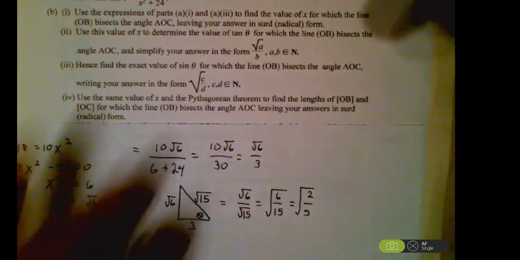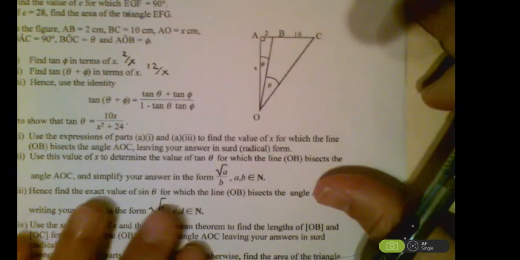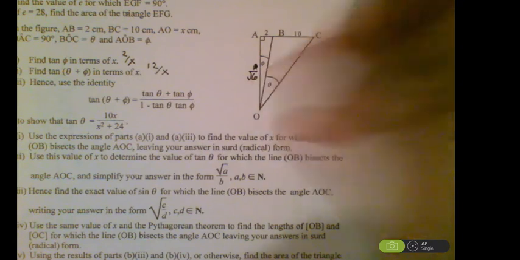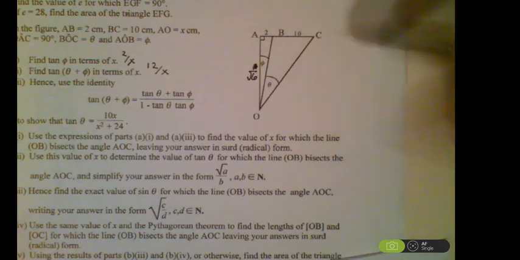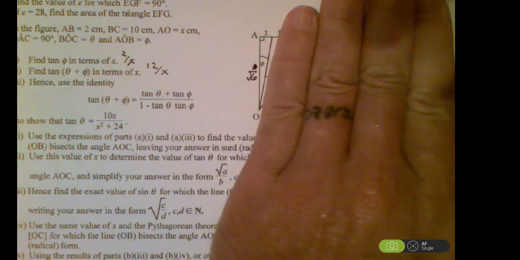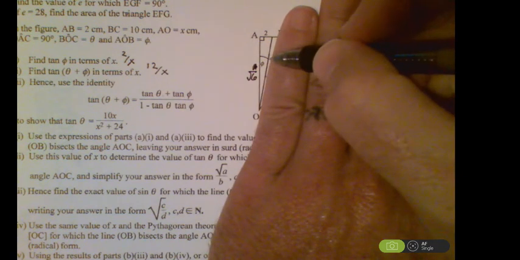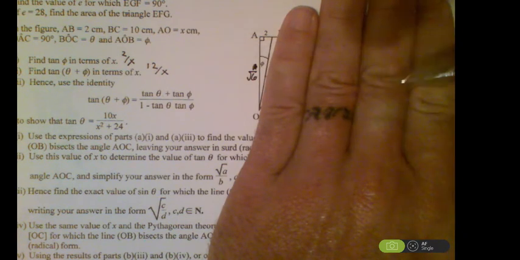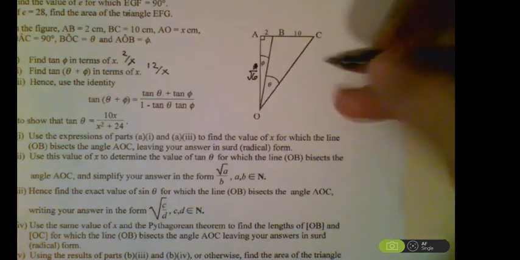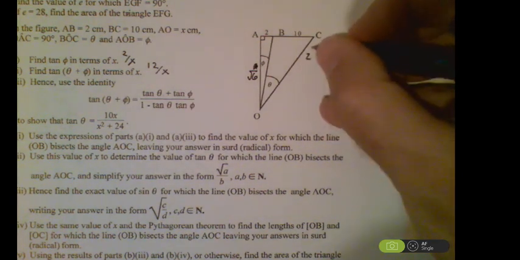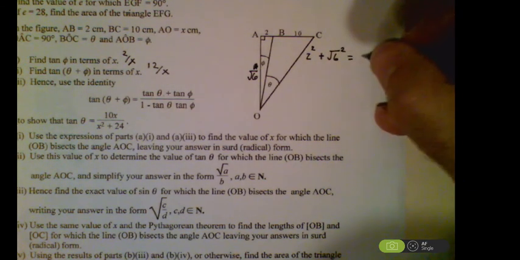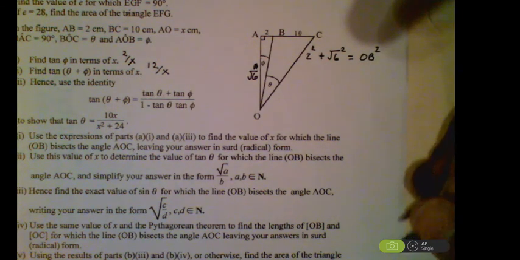So if you go back to the initial triangle here for a minute, let me get this back onto your screen. If I replace x with root 6, so let's put a root 6 right there. So if we want to start by finding OB, just look at that right triangle right there. So OB would be the hypotenuse on that one. So if we did a squared plus b squared equals c squared, then we can get our value for OB. So Pythagorean theorem, a squared plus b squared equals c squared. We can get our answer for OB that way.